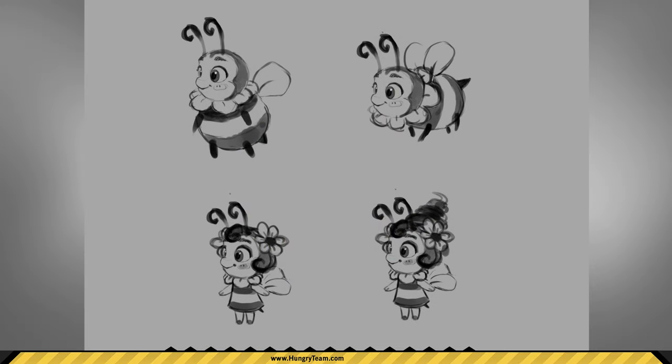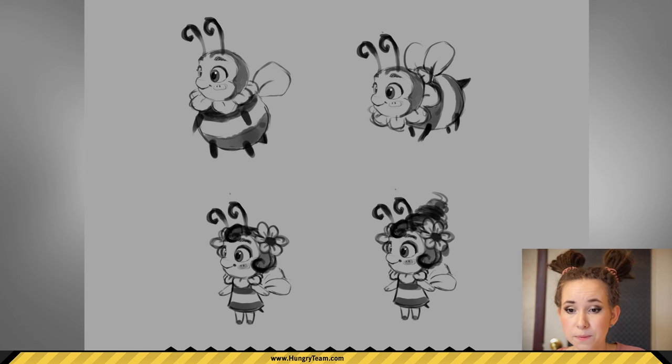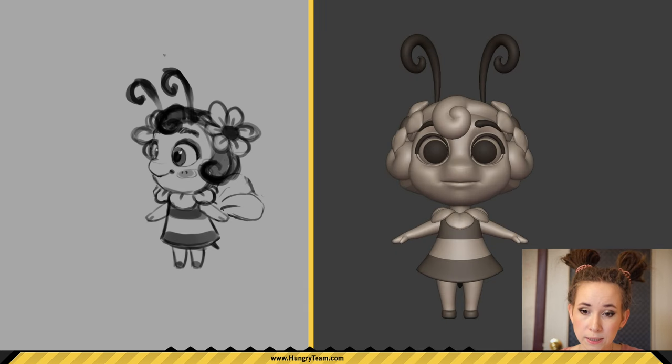Almost every character starts from 2D concept art, and mine is no exception. So first I made a few sketches, and I chose this one. Nearly all further work I have done in Blender. I started with high poly modeling. At this stage I cared only about how my model looks.